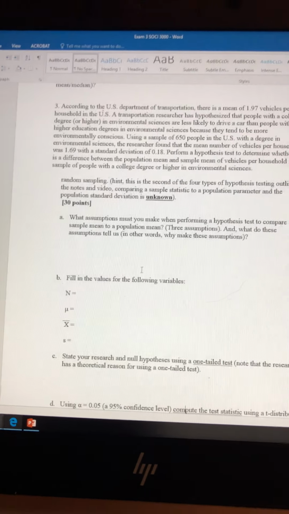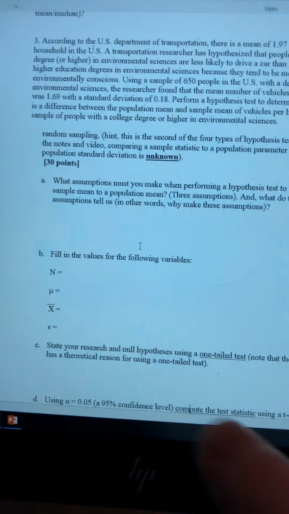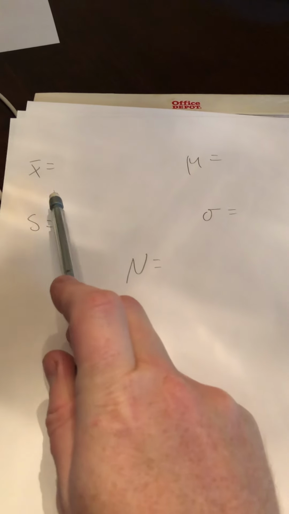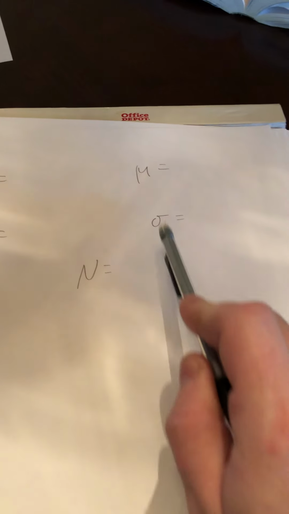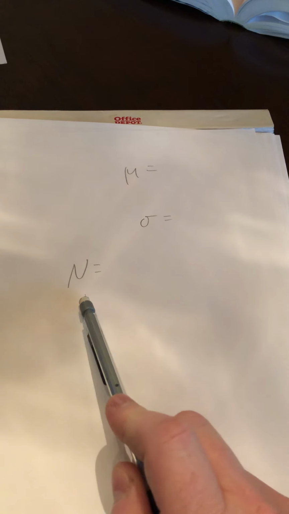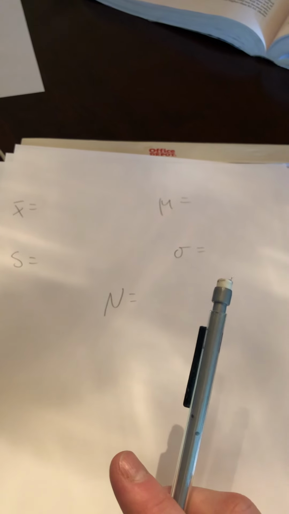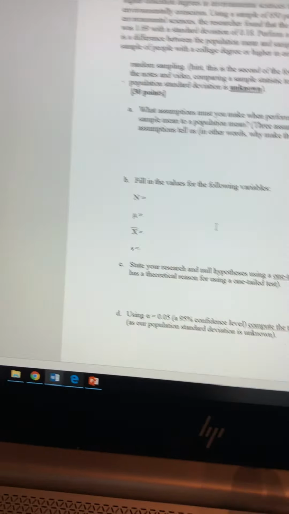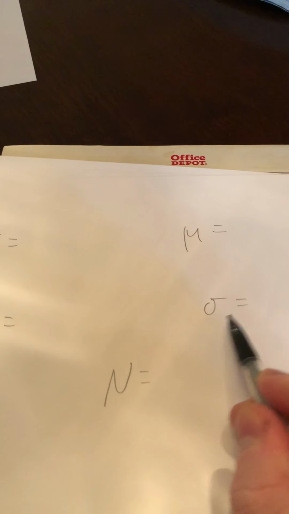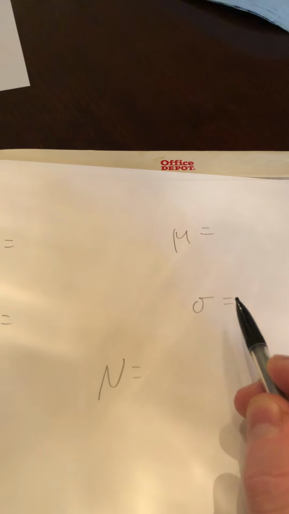Okay. So when you're doing questions like this, always start with writing down your variables. I did this for you here in the question. So what's going to happen is you're always going to know of these 5 things. You got your sample mean, sample standard deviation, population mean, population standard deviation, and sample size. You're always going to know 4 of them. One of them you're not going to know. And that's going to determine whether you use a Z or a T test. So I kind of helped you out on the exam and put that I want a T distribution, but if you don't know your population standard deviation, you can't use the Z, you have to use the T.